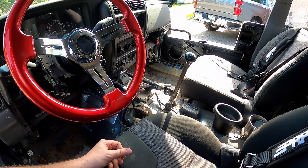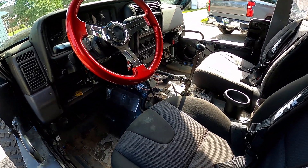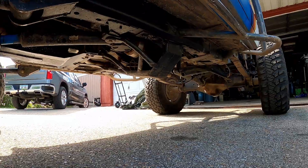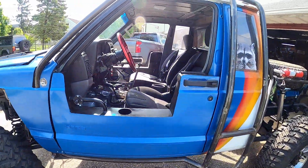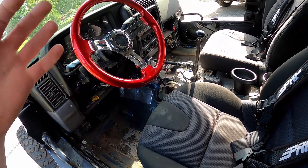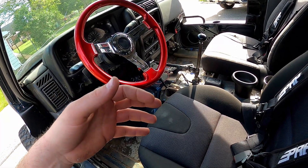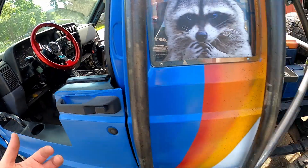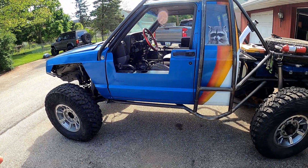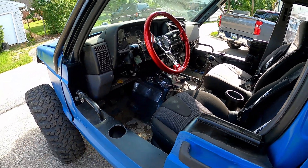It came with a 205, but I ended up putting an NV273 out of a Super Duty under this. That transfer case is absolutely gargantuan — you can see how much it hangs down. I did that because it was the junkyard way — it was a direct bolt-up to the transmission and it went from essentially a 2.0 low to a 2.72-to-1 low. So now I have a 6.6-something first gear combined with the 2.72 low and 4.10s — the stock gears in the axles — and it gets me like 75-to-1. I'm completely content with that and don't really need to go much lower, maybe if I go to a taller tire in the future.